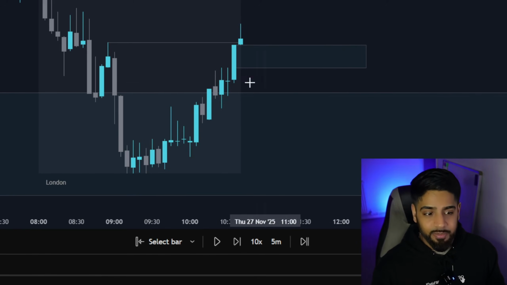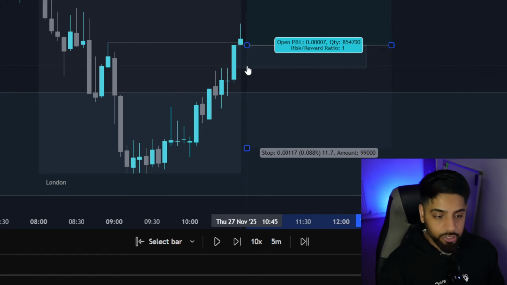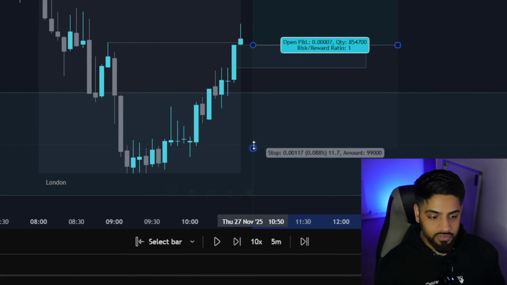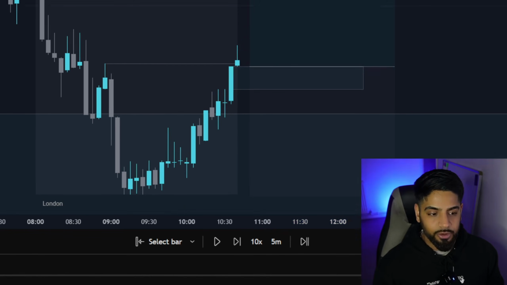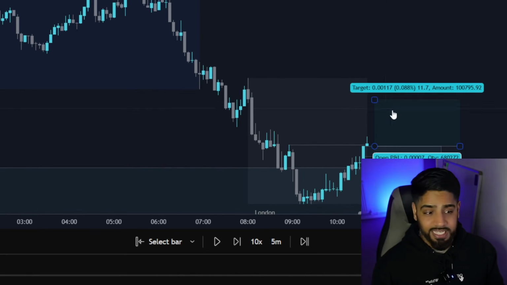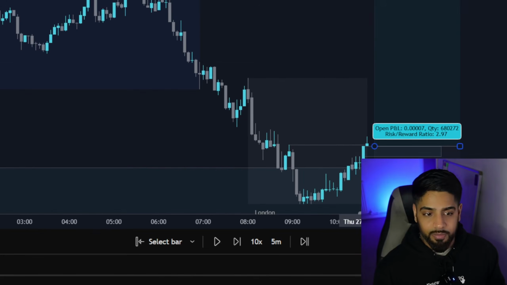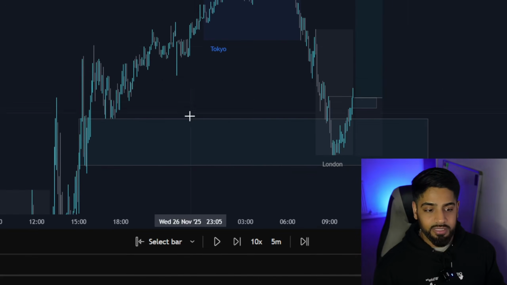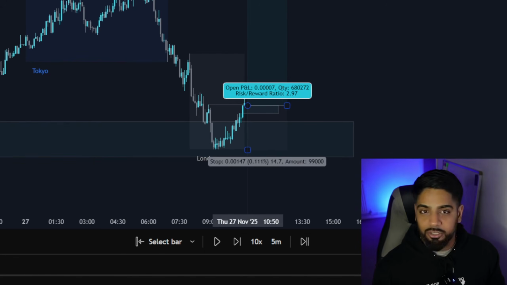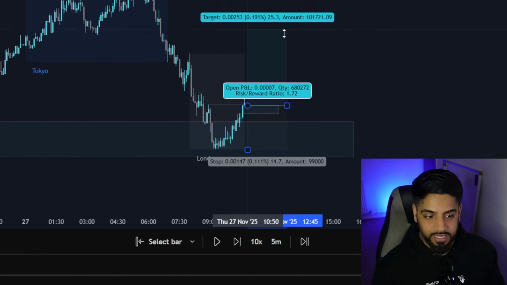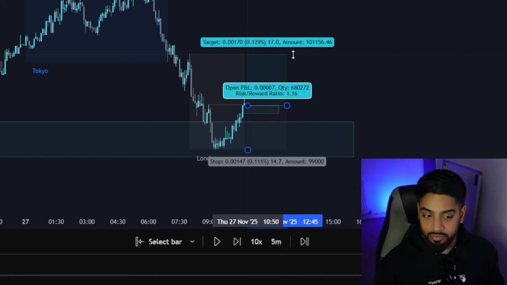So what we're anticipating is if we take our entry for this trade at the open of this fair value gap, we can safely put our stop loss just below the low down here, and we can potentially target a brand new high, right? Because we're expecting on the higher time frames that price is going to rally higher. But what I like to do is make sure that I always take profits early, because the markets are unpredictable.